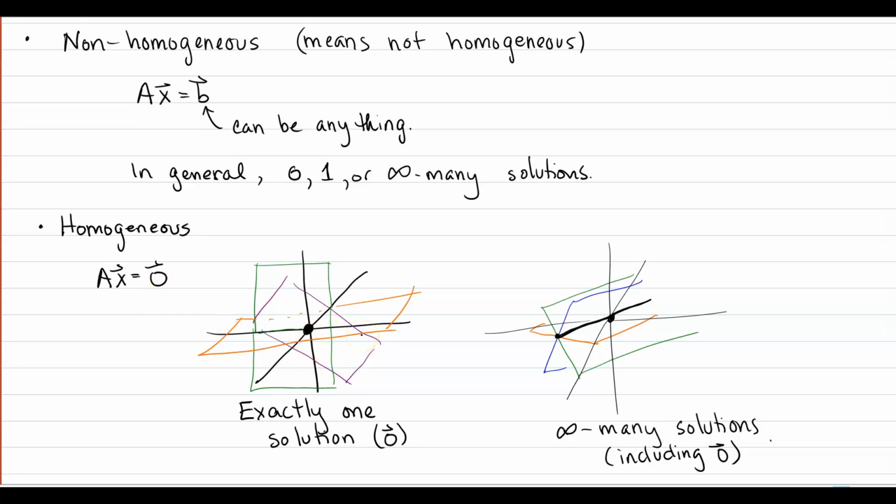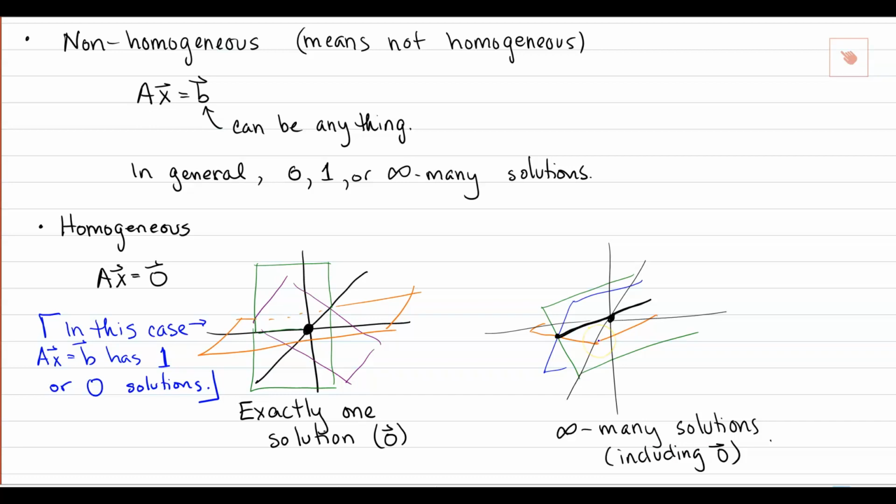In a case like this, by changing the right-hand side, we might end up with still a solution. But imagine now, keeping, say, the orange one and the green one in the same place, and then moving this purple one way up high. Well, now there's no points in common of all three of these planes. So in the case where our homogeneous system has exactly one solution, the more general non-homogeneous system may have exactly one solution or it might have none, but because the planes can't tilt in different directions, we're not going to be able to change the set of intersection points into anything more than a point.